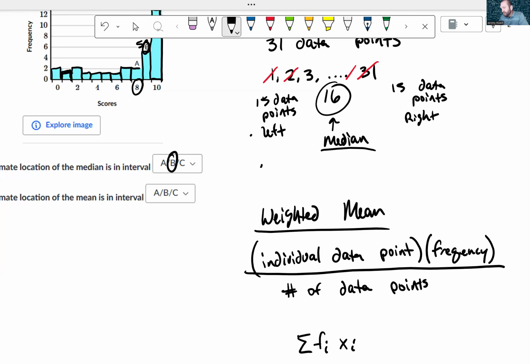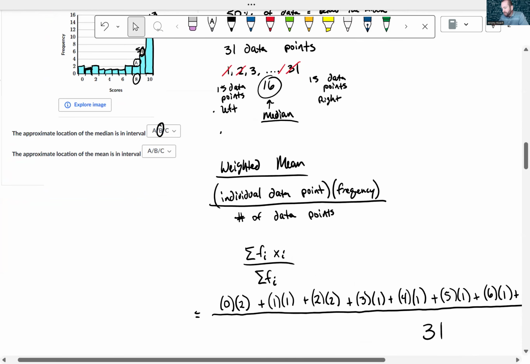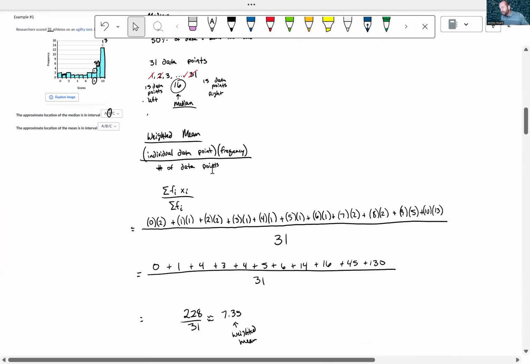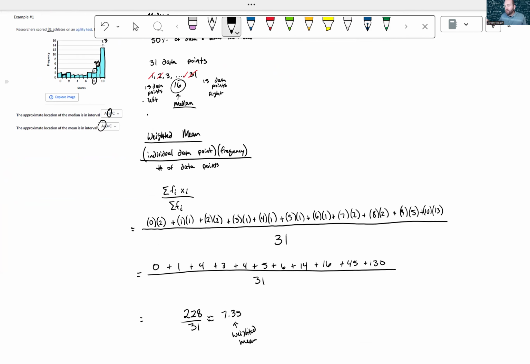7.5 is between 7 and 8, which is actually here, but it says to estimate. So for this one is going to be A. It's got to be the closest one. It says find the approximate location of the mean. And so that's how we find the weighted mean. And then again, this is just a reiteration that we're finding approximate values. So using the methods for estimating can save us some time, but we're going to revisit the weighted mean later on as well. Let's take a look at one that's a little bit more simple.